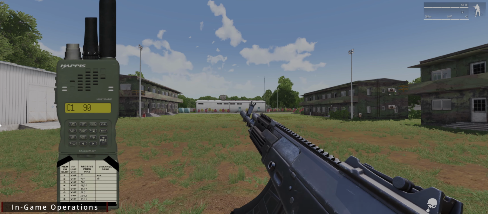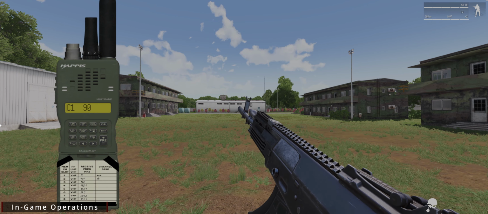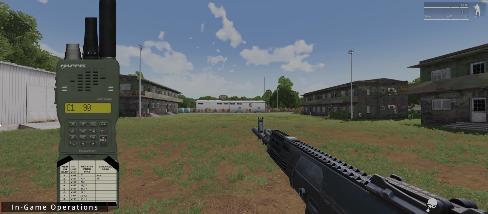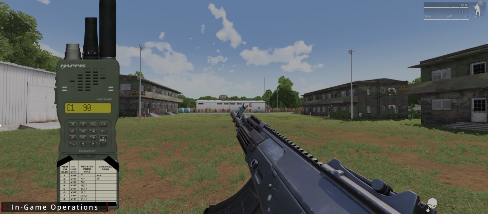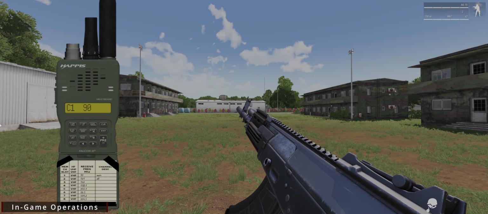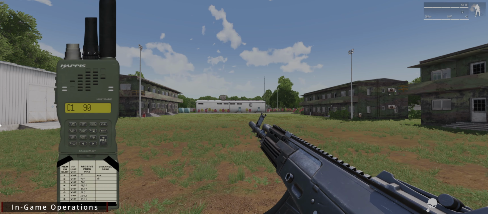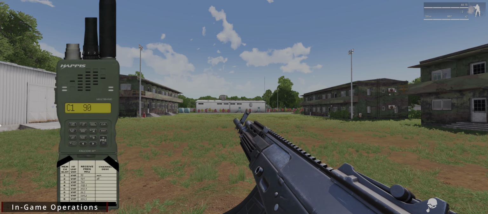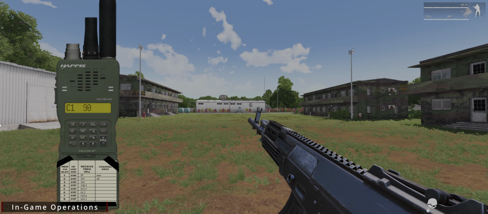If we go back to our radio, we can also set up an additional channel. What this does is give us a quick access second channel that we can both listen and respond on. A setup like this might take some getting used to, but it can be useful when you may have something like 2 fire teams, each with their own radio channel, and then your additional channel set to the squad-wide frequency so you can quickly communicate between the 2 fire teams and the squad leader.